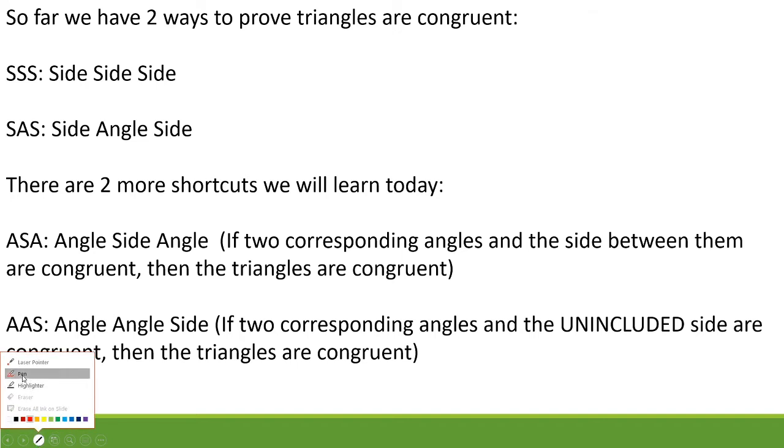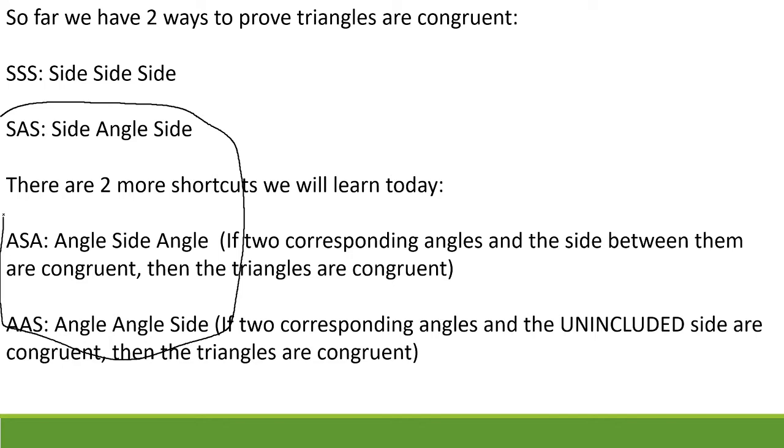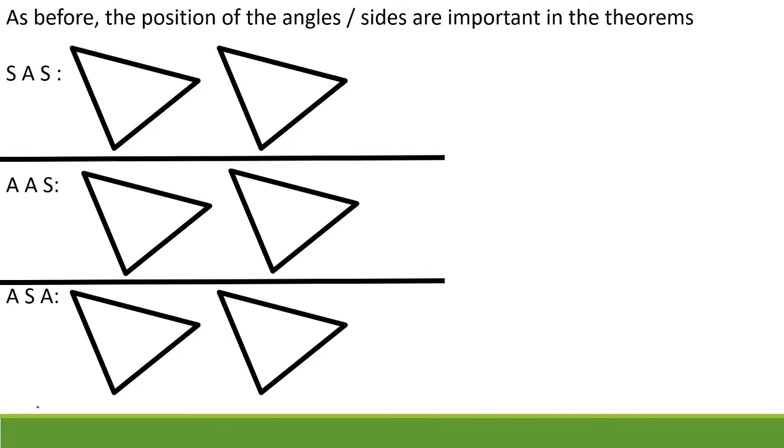So these three theorems right here, if I circle them real quick, are often ones people get confused. So let me model those out real quick, about what you're looking for. If you're trying to prove two triangles are congruent, you have a side angle side case. This is what the last video was talking about. You have this side matching with this side, this side matching with that side, and then you have this angle matching with that angle. That would be a side angle side case because you have two matching sets of sides and you have the angle that's between them matching as well.